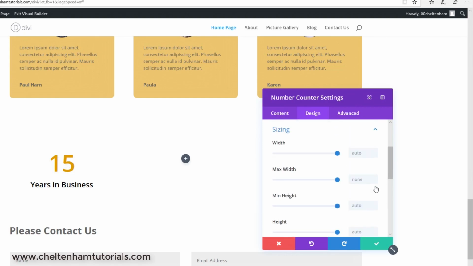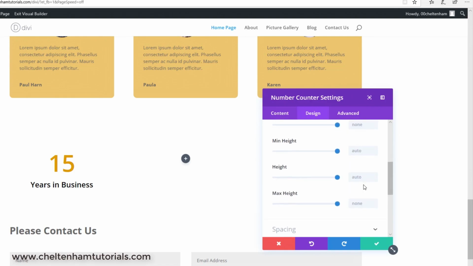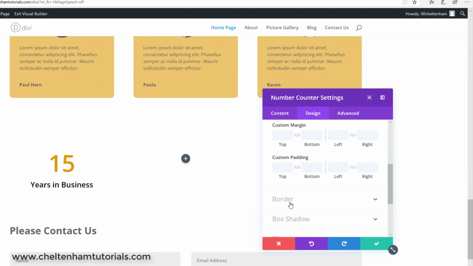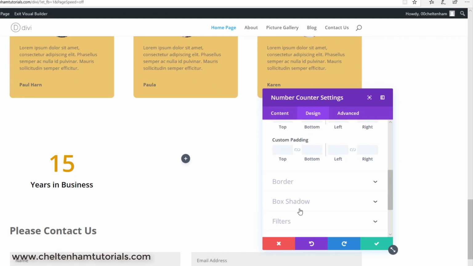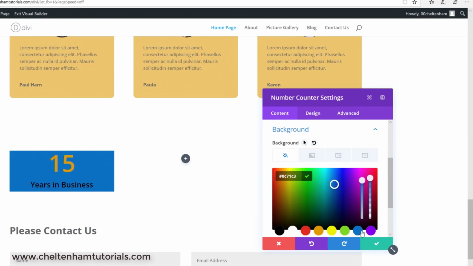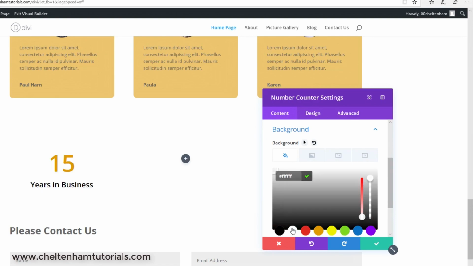As with all modules, you can change the sizing here, or you can change the spacing. So you can change the padding there if you want to. You can also add a border if you want, and you can add a background color. So if you wanted a background color, you could go to here, add a background color, maybe blue, look like that. Personally, I think it's best off just as is, nice and plain. So as I said, there's lots of customization you can do, and when you finish, you can just say, okay, save your changes.